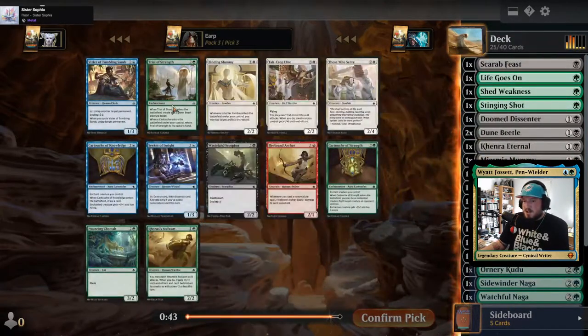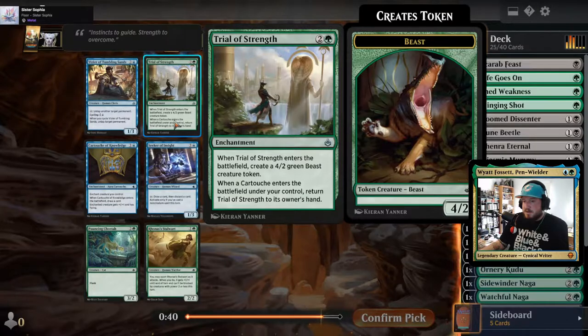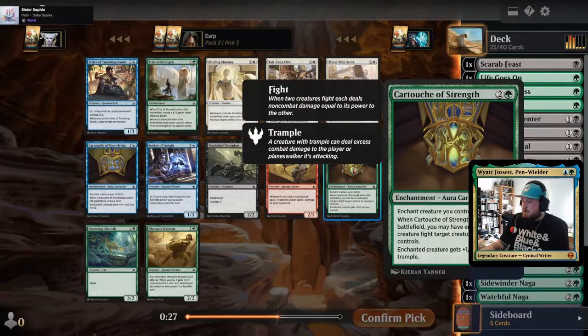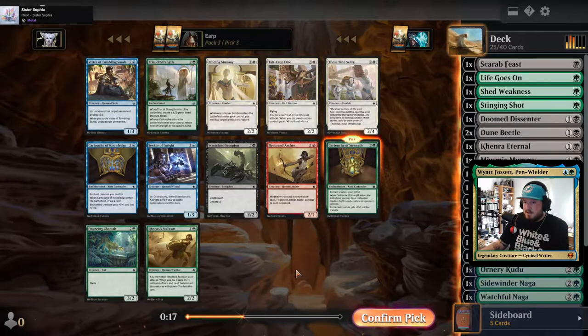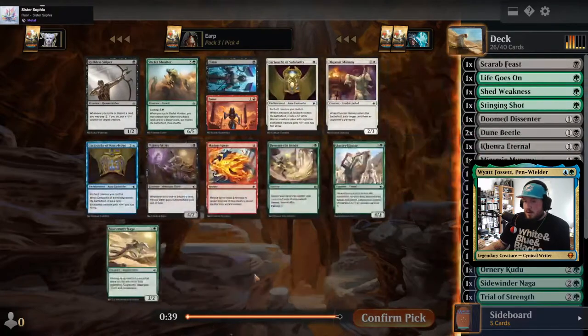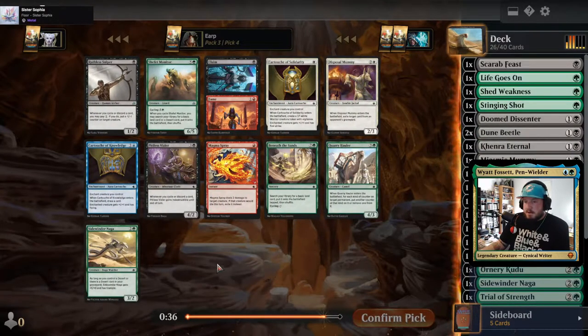Okay, Trial of Strength. When it enters the battlefield, create a 4/2 green beast creature token. When a cartouche enters the battlefield under your control, return Trial of Strength to its owner's hand. Pouncing Cheetah has Flash, Cartouche of Strength. When cartouche enters the battlefield, you may have enchanted creature fight target creature an opponent controls. Oh, I like that. But I think I'm going to take the Trial of Strength. Hopefully the other one comes back around.